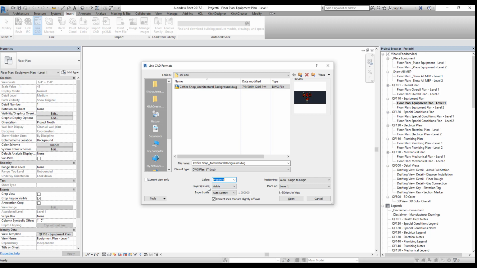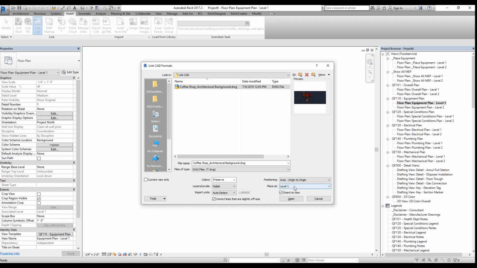Next is the Layers and Levels setting. You want to usually select Visible here. What this means is in AutoCAD everything is broken into layers, and some can be turned on and some can be turned off. And so when you select Visible, this will be how the architect saved it. And if you click All, it'll bring in every layer in the architect's file, which will usually just be a lot more lines that you do not actually want to see. So set this to Visible, set your color scheme, and now we can press Open.